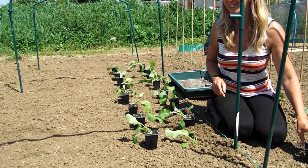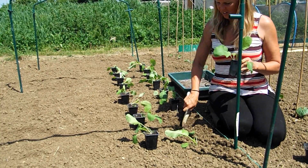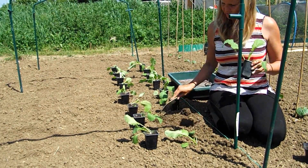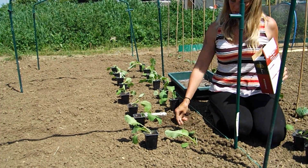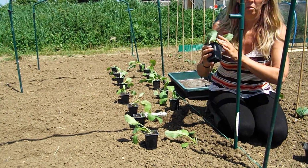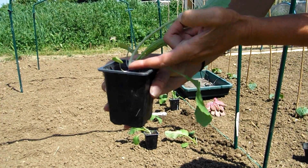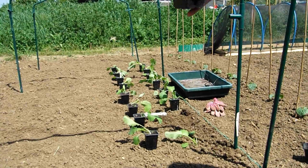Right, so I'm going to do that again because the camera cut out. So all I'm going to do is dig a hole, little sprinkle of bone meal. Now in this case, I'll show you here. In the pot you see there, the soil level comes to there. When I put it in the ground, I'm going to bury it up to this knobble here, just to help it so it doesn't flap around.